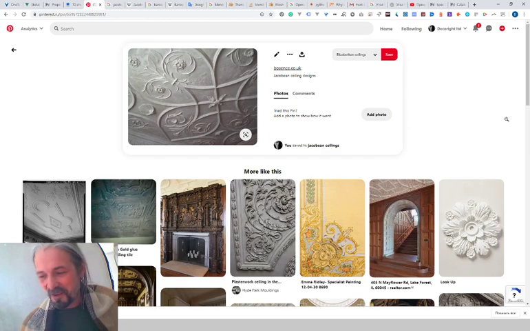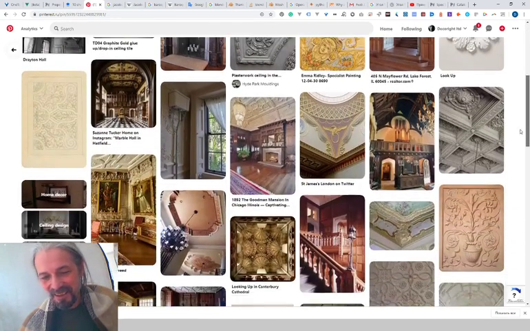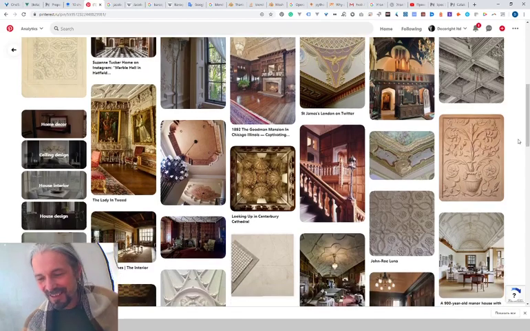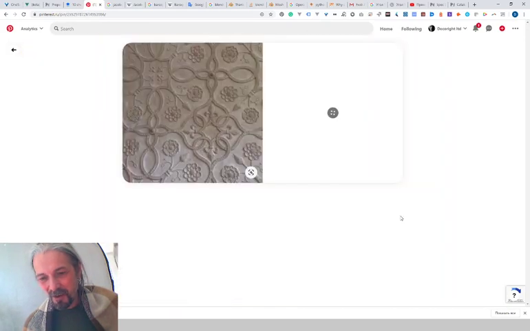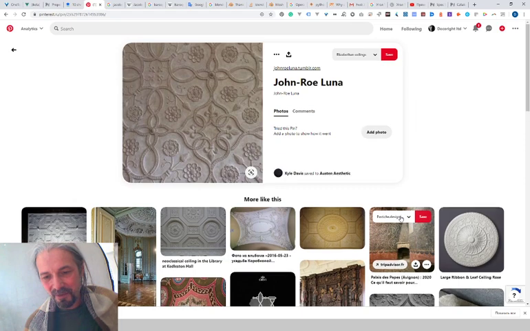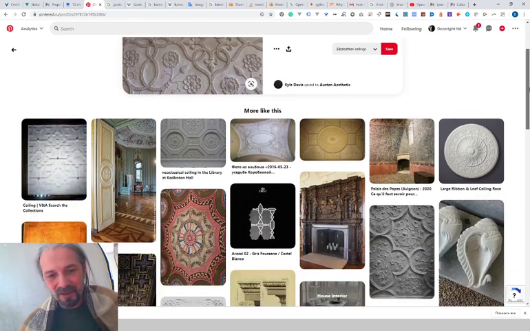So those ceiling designs are quite made, so obviously handmade, if you saw any one of them in real life.